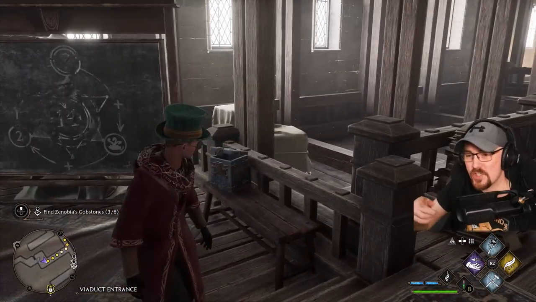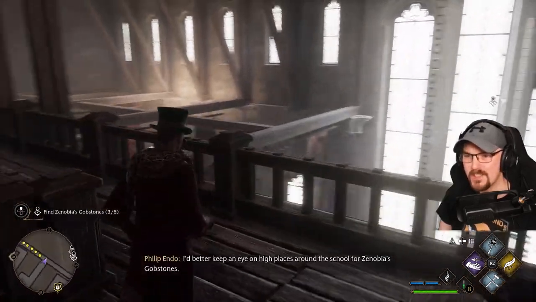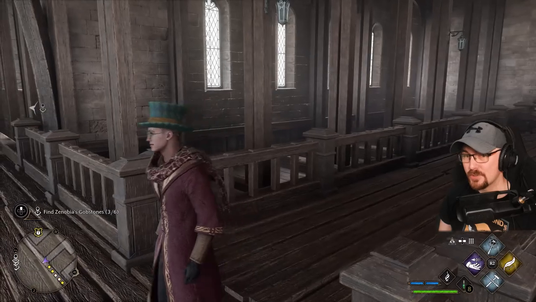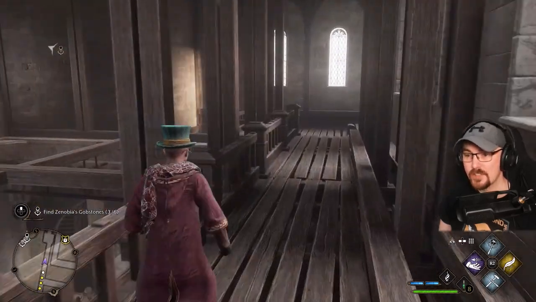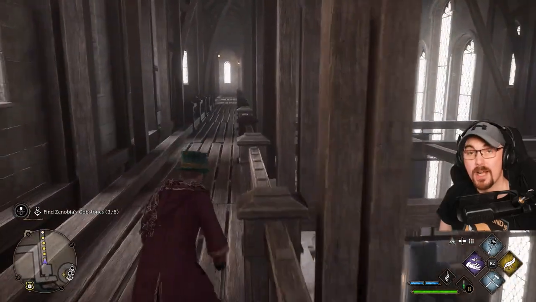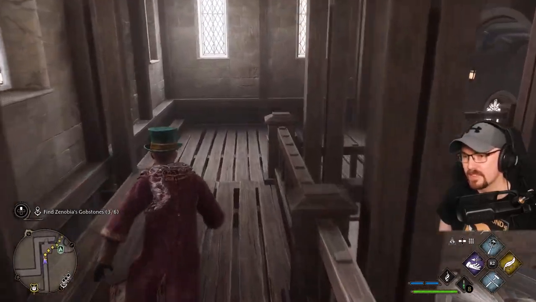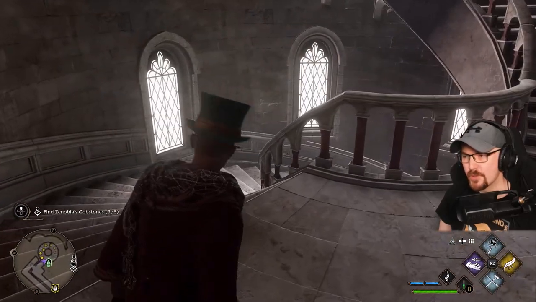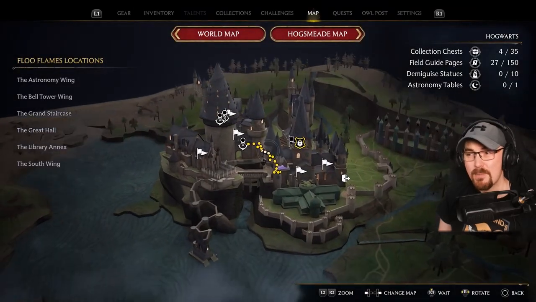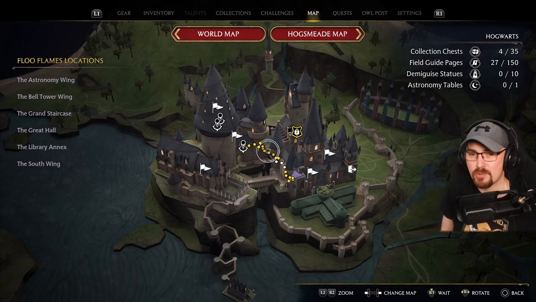But yeah, glad I found that cheat sheet, because that did let me know what the heck was going on with that. And of all places, yeah, on high places around the school for Zenobia's gobstones. Up in the rafters. Glad I stumbled across that when I did. So, obviously, there's those doors that we could go back to. We found a few of them, but if we come across them, we'll open them. It's fine. Also, when I encounter another one of those demiguise statues, we'll see if we can figure out anything to do with them. Although, I'm guessing we're probably just lacking the right spells for a lot of this stuff. Which makes me want to progress the story a bit.